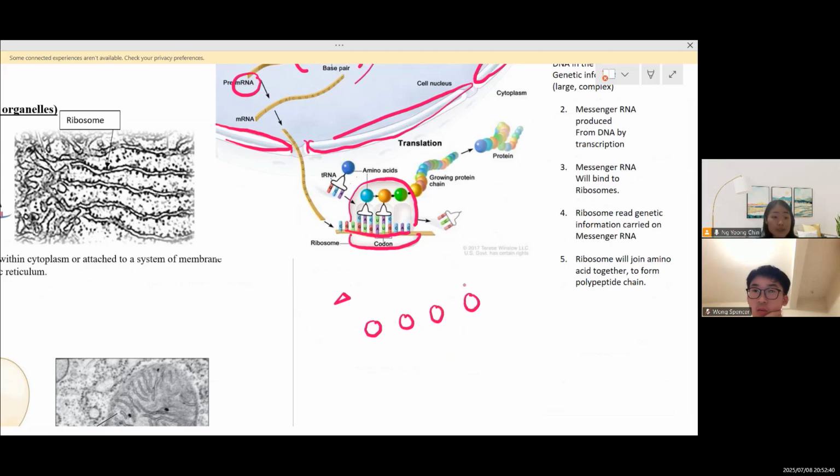In our body, we have about 20 types of amino acids. So if you want to make a protein, you need to build up your polypeptide structure first. This is the basic structure to build up proteins. So you need to join the amino acids together first, like this. Join them together, okay? So you will form peptide bonds. This is a peptide bond.